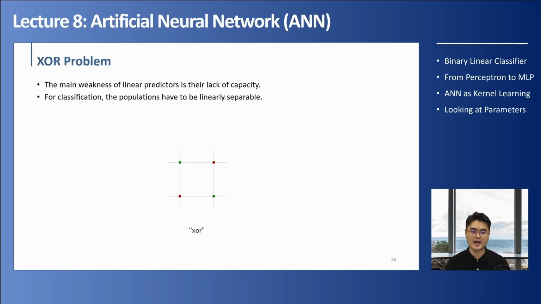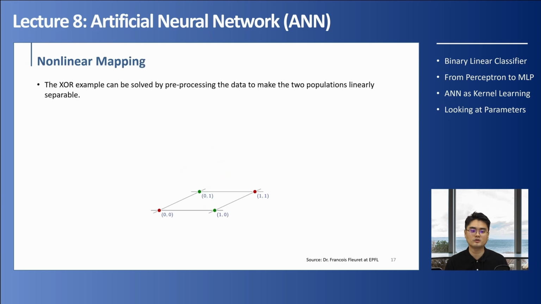So let's get back to our XOR problem, and let's think about how we can do this using MLPs. As we taught in the previous slides, we know that this is not linearly separable. We need multiple lines. One way to think of this is to add more neurons using perceptrons, so we can have multiple lines doing this. Another way to think of this is to do some nonlinear mapping.